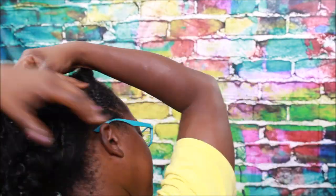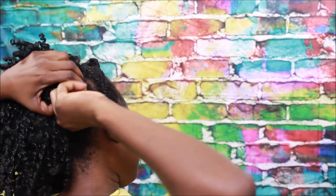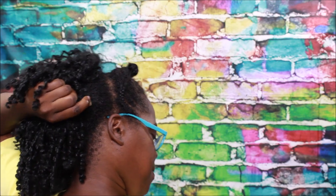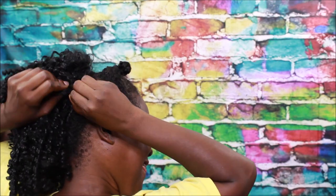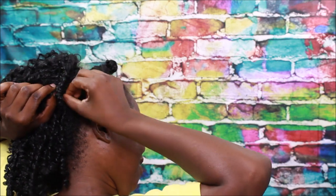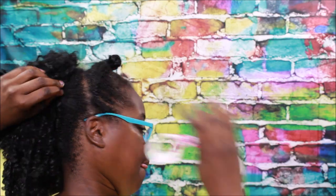Okay, so now I'm on to the back. Remember when I sewed it in at the top, y'all? So all I did was sew the top part in. So I'm just gonna get the scissors and cut that off. And look at my face. I'm just gonna cut that off and see if I can take the thread loose real easy.